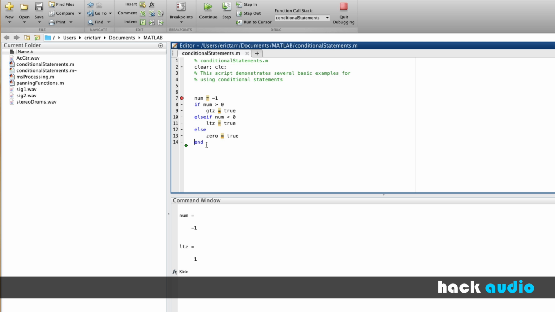A few things to mention. Every conditional statement must start with an if statement. If statement can be used by itself. You don't have to use else if statements or else statements. If you're going to use an else if, you must have an if statement first. So a few things about just working with conditional statements. So now I've demonstrated how we can use these conditional statements to make decisions, to answer questions as part of our computer program.